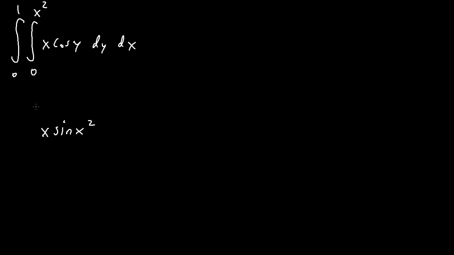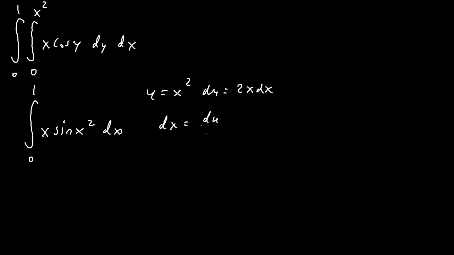So now I can go ahead and put this under the outer integral from 0 to 1 times dx. So now we're going to integrate with respect to x. And so this is obviously just a u substitution problem. So if u equals x squared, du equals 2x dx. So then dx will equal du over 2x. If I go ahead and plug that in, we'll get the integral from 0 to 1 of x times sine of x squared, which I made equal to u. So sine of u times dx, which is equal to du over 2x. Notice the x's will cancel.